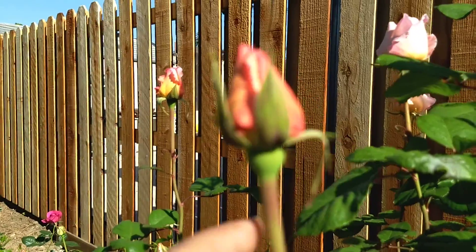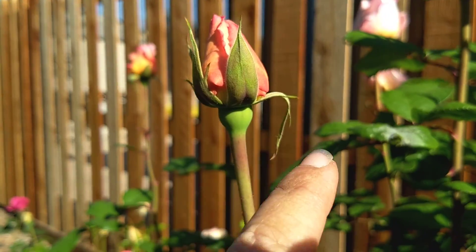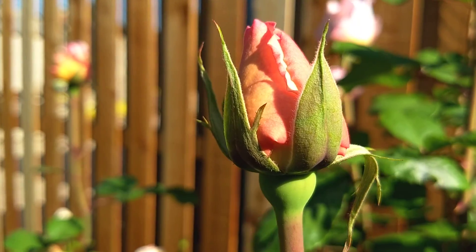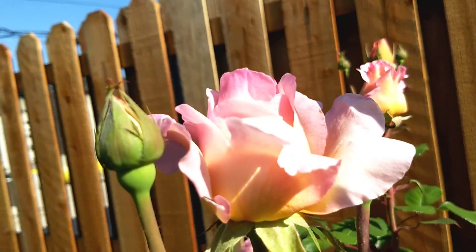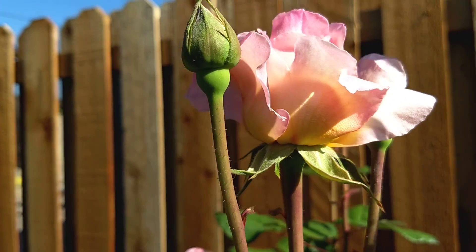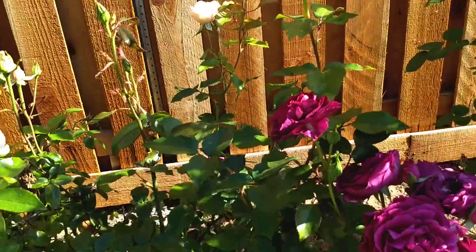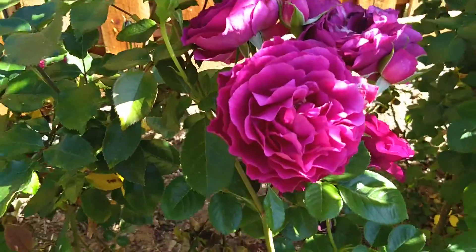Here's what they look like as they are beginning to develop — see the little leaves here, and then they will come and open up. See how it's opening? The petals will start to expand into a flower. I'm going to cut these as they make my house smell beautiful — the perfume! Oh, a hummingbird's flying by me!